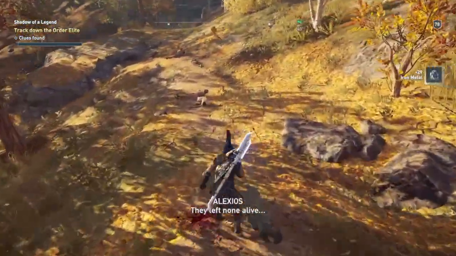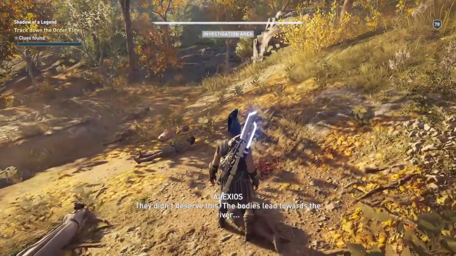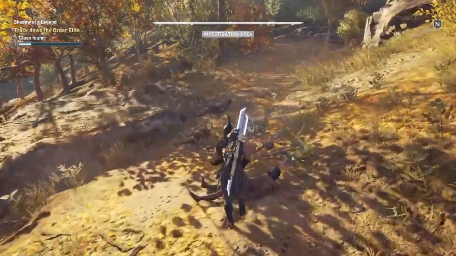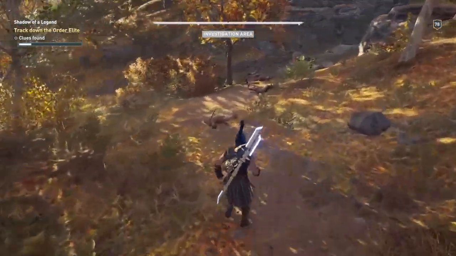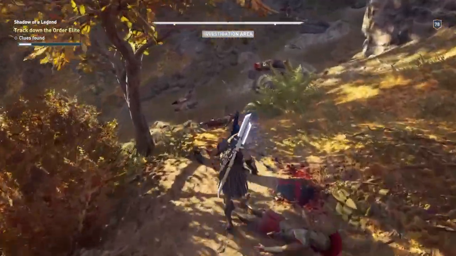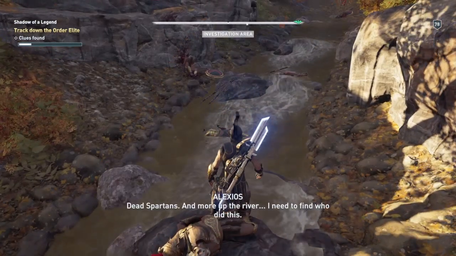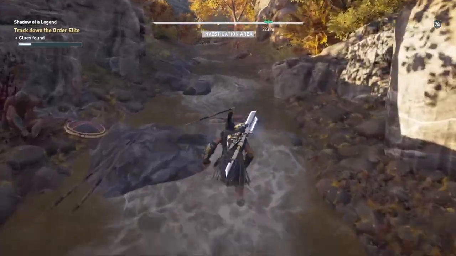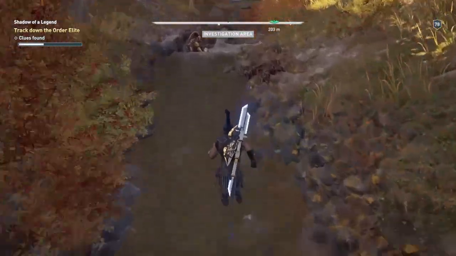They left none alive. Okay, so you got to make your way along the line of the bodies. The bodies lead towards the river. And then you'll find a few search, investigative things along the way. On this rock is the next one. Dead Spartans, and more up the river. I need to find out who did this. Okay, on we go.